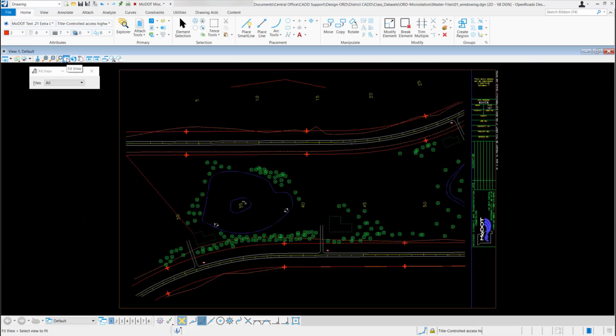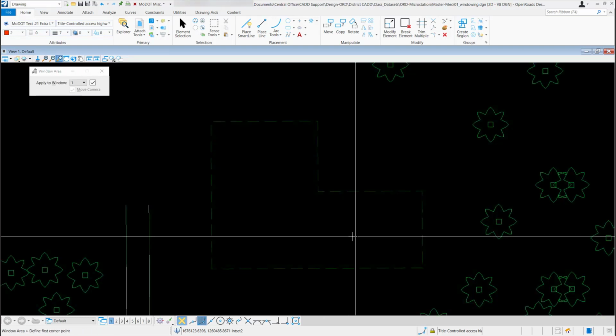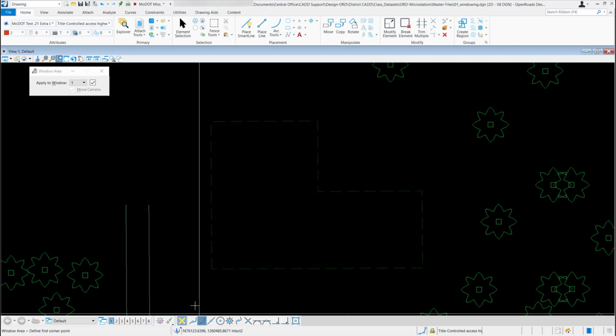Now the last button we're going to talk about is actually a chord, which is pressing the left and right mouse buttons together at the same time. I'm going to zoom into this building right here using my window area tool. So I have my key point snap turned on, which we'll talk about in another section.